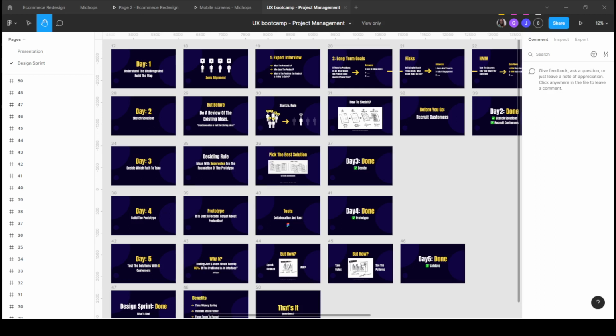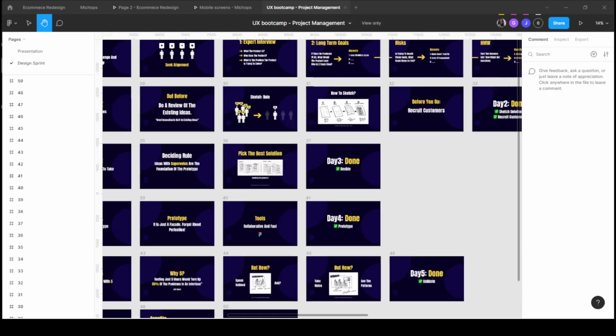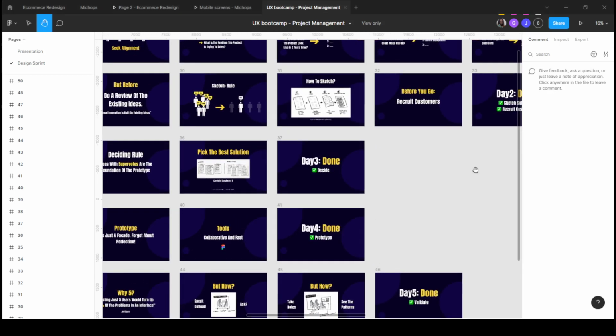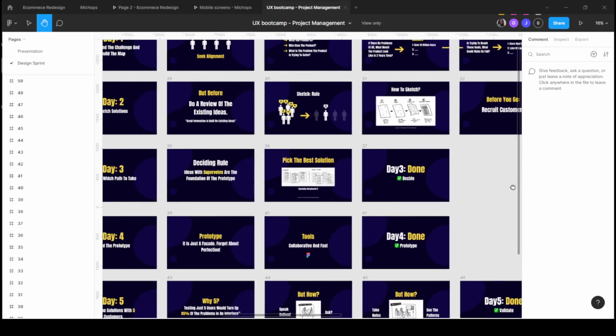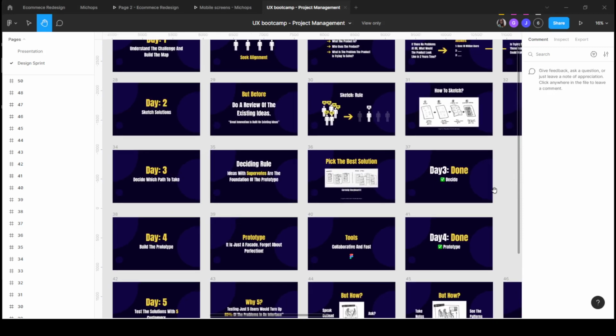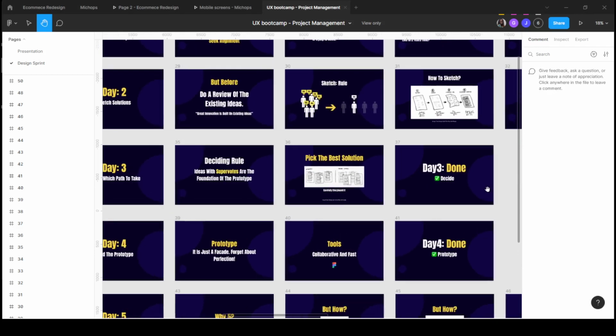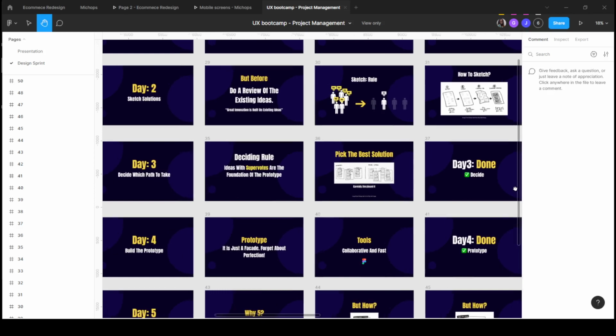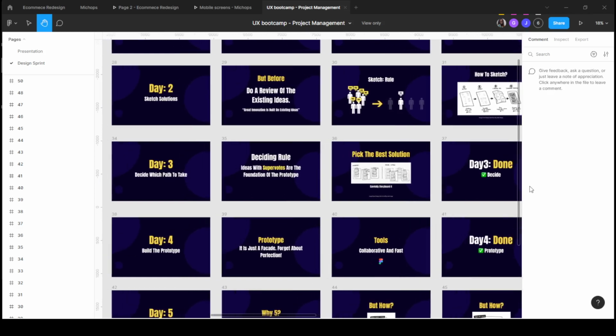Because sometimes, especially if you're working on a big design project, it's quite difficult to start prototyping or even ideating if you haven't really defined the problem, because you don't know what it is. For example, there's one project where they wanted us to design a grad program website. So we did a lot of research and we tried to implement a design sprint, but it wasn't working because we couldn't define the problem.